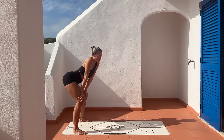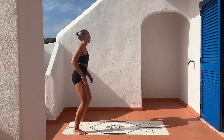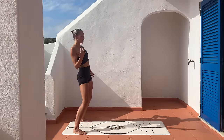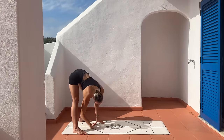Just really allowing yourself to breathe into some fluidity here, something that I work a lot with in practices, something that I love to bring in. It is this water-like ebb and flow energy. And then slowly bring those hip circles, bring that wiggling all the way down to a fold.